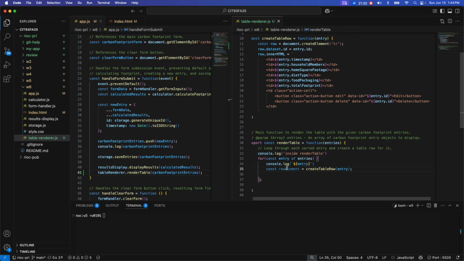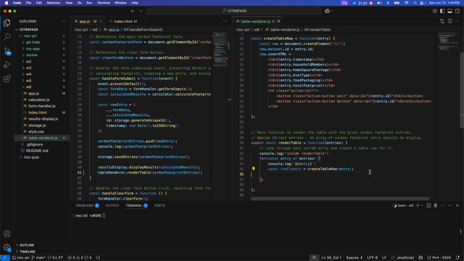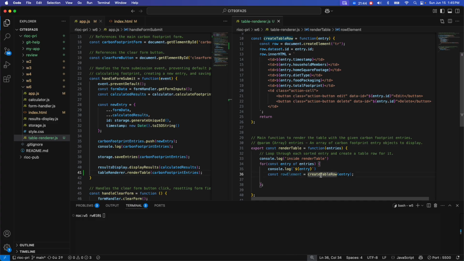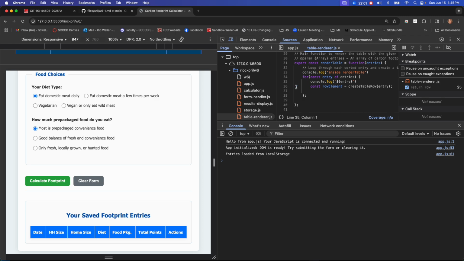Okay, so what do we know? If we're calling a function, and again, we're iterating over, so for every object that it finds, it's going to call this create table row, and it's going to create this string. So what we know is after we create this, we're going to need to return something. And how do we know we're going to need to return something? Because the result of this running is then stored in this variable. So we're going to return the row. So we build it up and then we return it. So we needed that in there to actually see the whole thing.